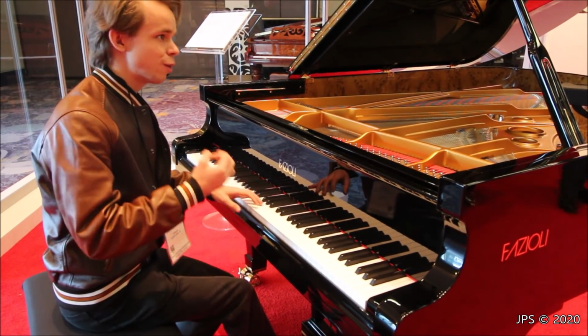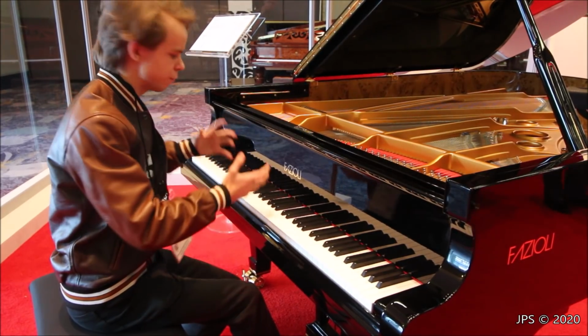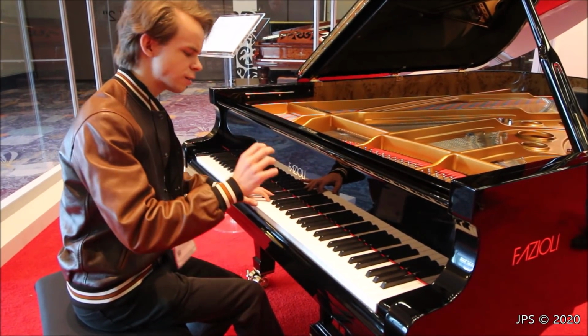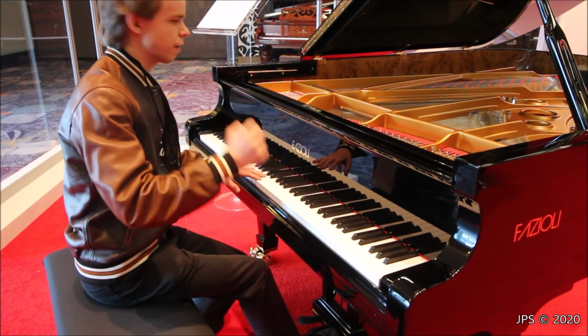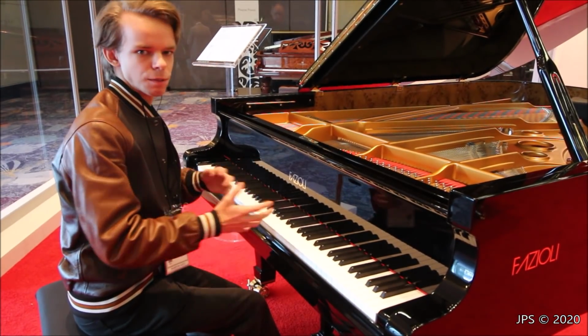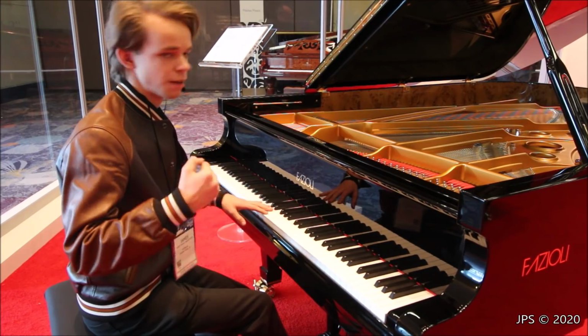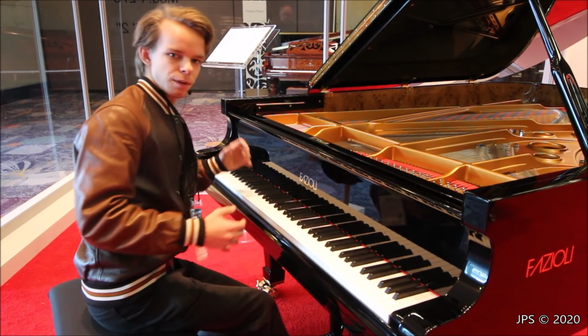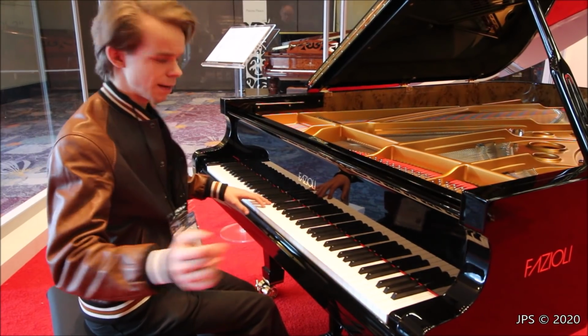It takes absolutely no effort at all to make the treble end of this piano sing out and sparkle above the rest of the instrument. Just so easy to make it do that. It's so, so impressive. The final piece I thought I would play on here is the third movement of Moonlight Sonata. I think I'm just going to play a small section of it because there's some other stuff I want to get to here on the last day of the NAMM show. But let me try a little bit of the third movement and see how that goes. Of course, the Fazioli will make it sound amazing.